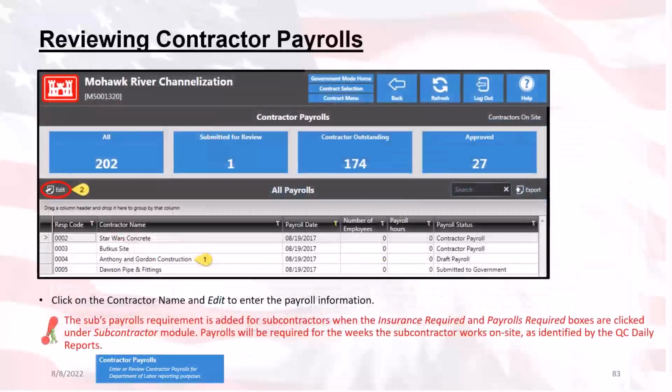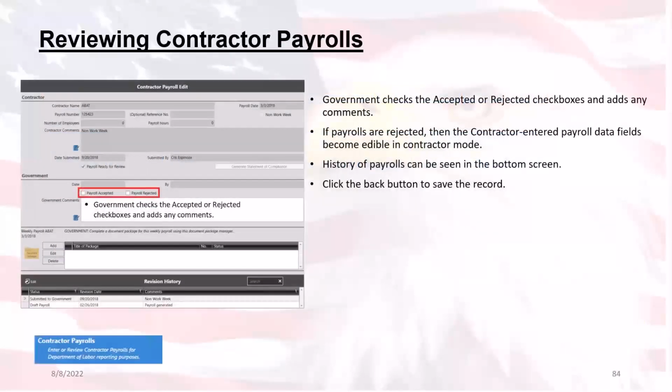When reviewing the Contractor Payrolls, you will be able to edit any of the following items in the data grid by double-clicking or selecting the item and then selecting the Edit button. And if this is your assigned task, then what you should be most interested in is to open the payroll that has been submitted for review and either approve or reject by selecting one of these checkboxes. Now, if you accept the payroll, please ensure that you go into the document package if any have been submitted and you accept those document packages as well.